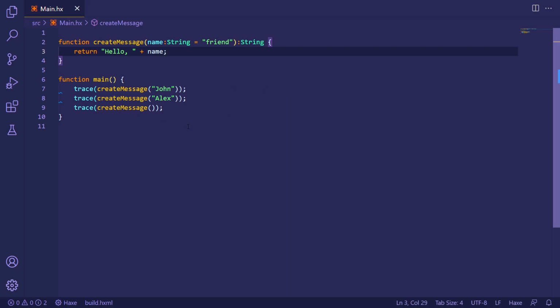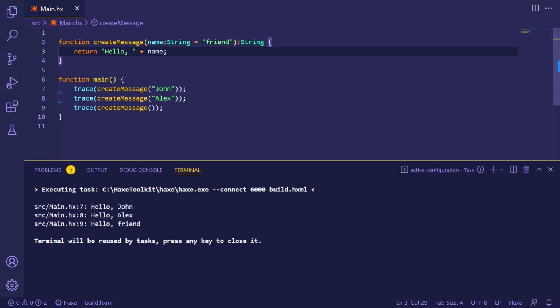And now we run this. As you can see, for the previous two cases, it still prints the name that we input. However, for this call, where we don't specify a name, it uses this as a default value.